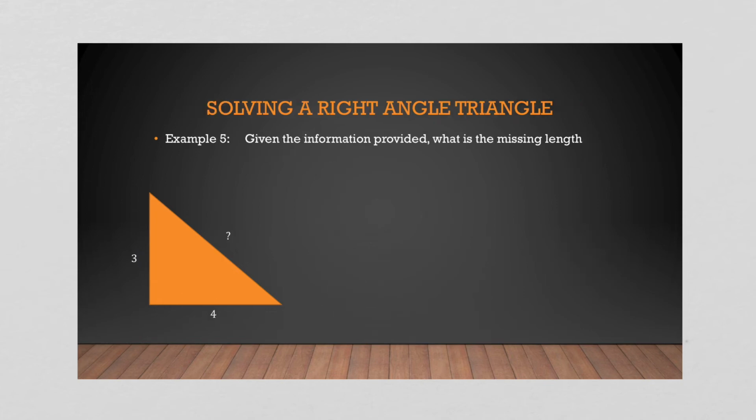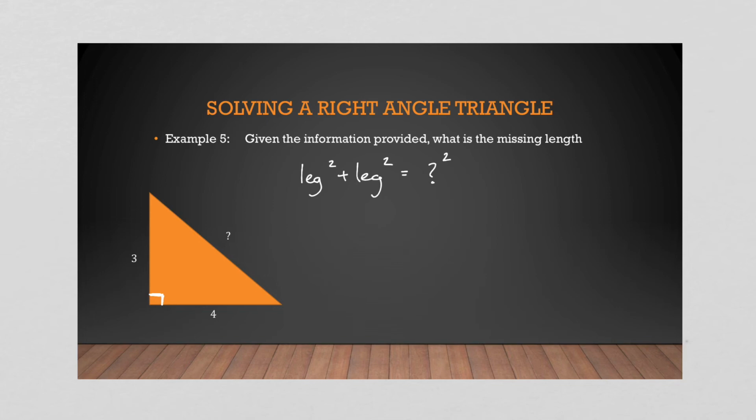Now, what about solving a right angle triangle? Yeah, I left a little piece off, but this has to be present for it to be a right angle triangle when you're solving for information. So that's there in this one, okay? So again, we're going to use the Pythagorean theorem, and you're going to see that square root relationship come into play here. I'm going to leave it question mark squared. You could write hypotenuse, doesn't matter.